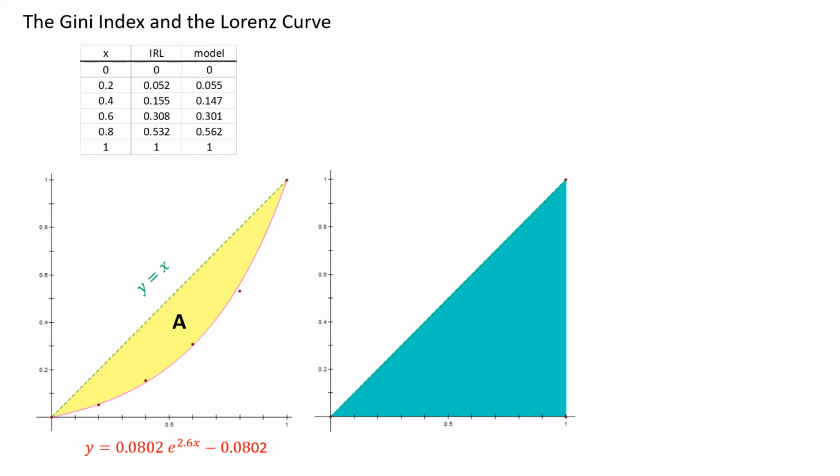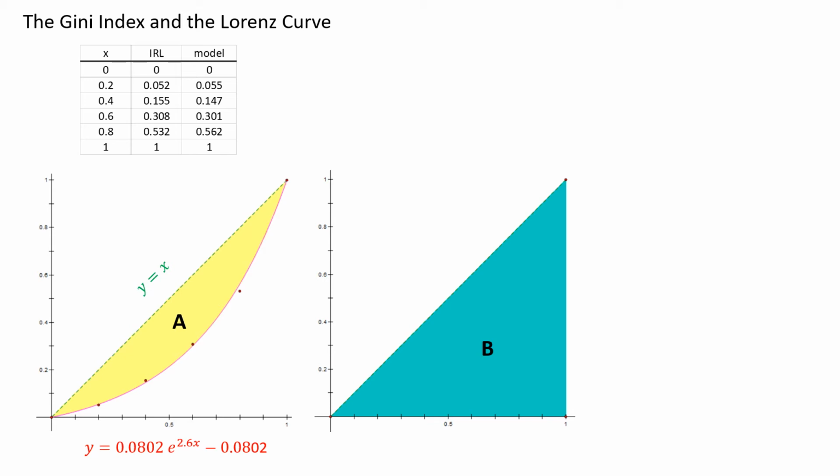Let's compare that to a country whose Lorenz curve looked like this, where in a way you could think of this as the most inequitable society financially, where one person had income and literally everybody else's income was 0. You could think of this as, in some weird way, someone having all the money in a society, and that's about as inequitable as it could get. And there would be a certain area associated with that as well.